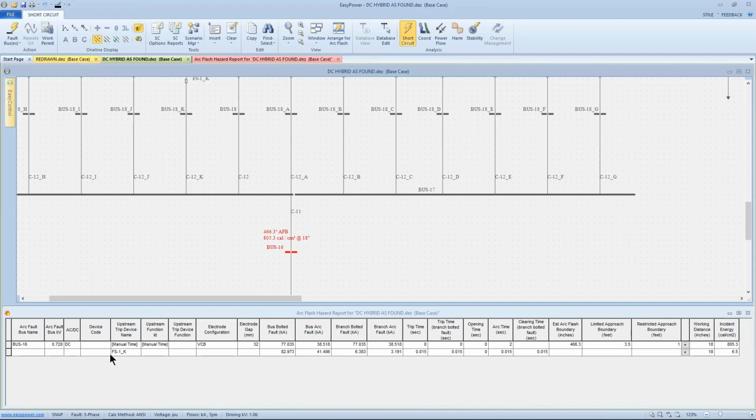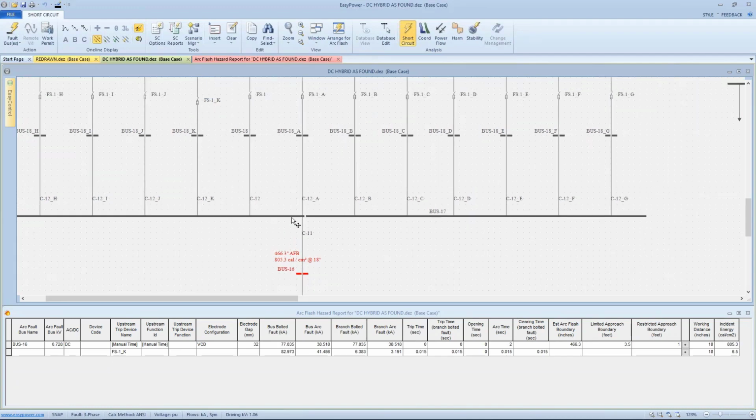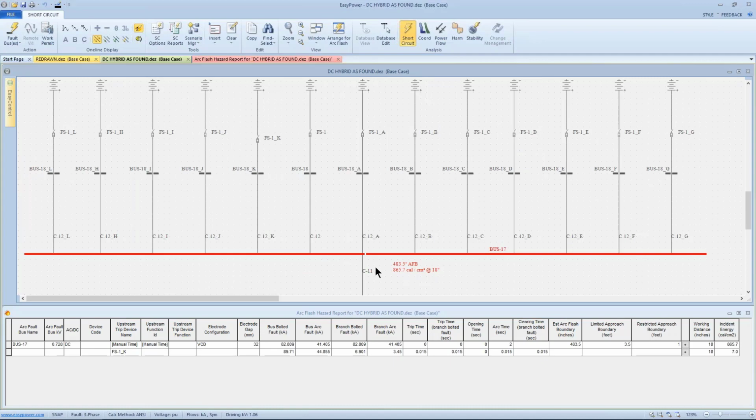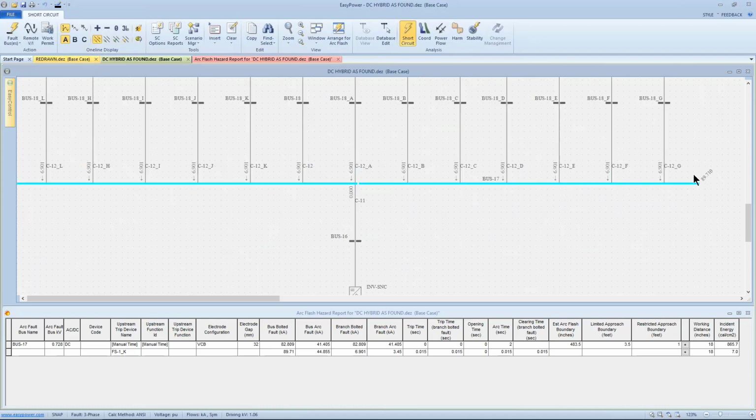Now, the reason for that is, and at this point, I'm not talking about a hard and fast rule. I'm talking about a common sense approach to what you're looking at. If we go back and double click this bus, sure enough, there's our 800 or 860 some odd calories. If I look at current, sure enough, the maximum current on this bus is 89,000 amps.